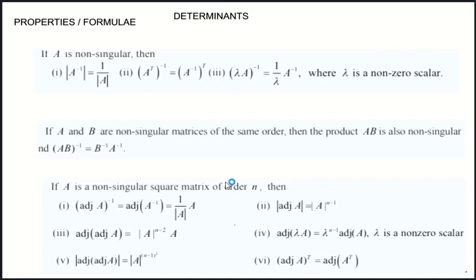Now in this video we'll see how to apply the properties of determinants and proceed with the important sums. Now these are the formulas. If A is non-singular, already we have defined what is a singular and non-singular matrix in the previous video. So all these formulas need to be taken care of so that while doing the sums, it will be useful. And this one, AB the whole inverse is B inverse A inverse.